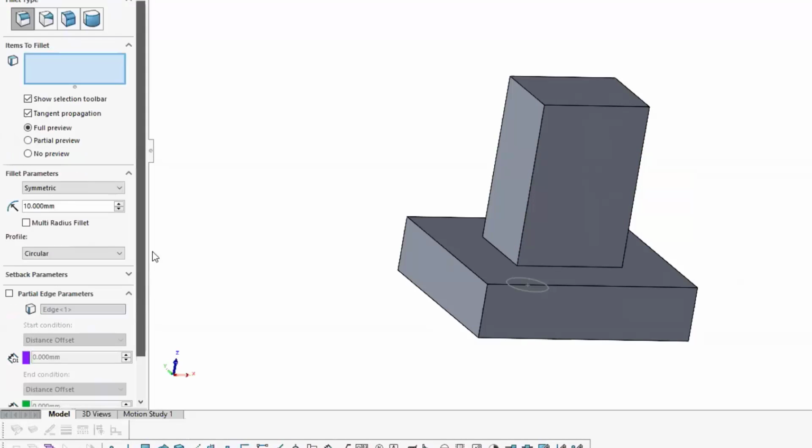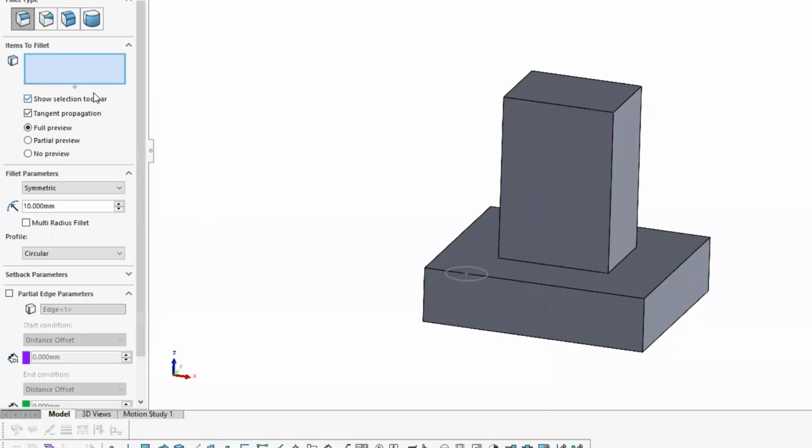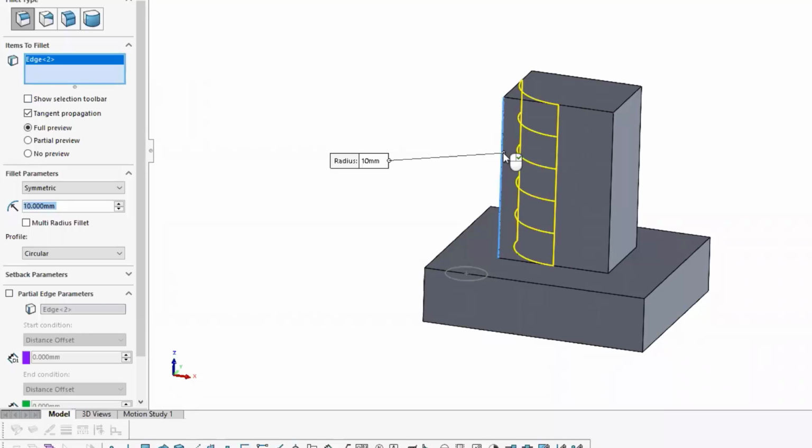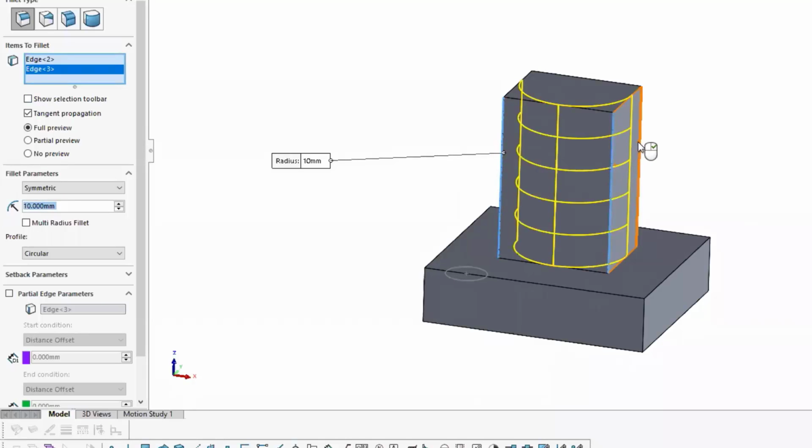Another option is this guy up here at the top, this show selection toolbar. I actually turned that off one day and was frustrated because I spent 2-3 days using SOLIDWORKS and not having my selection toolbar come up. And I was like, why doesn't this come up? Because I turned it off. And I forgot I had turned it off, and I forgot that this was an option to be able to turn on and off. But what this selection toolbar does, when it's off, I would have to select this edge and then select this edge and then select this edge and this edge. And if I wanted to get all the vertical edges, I'd have to make 8 selections, 8 mouse clicks.